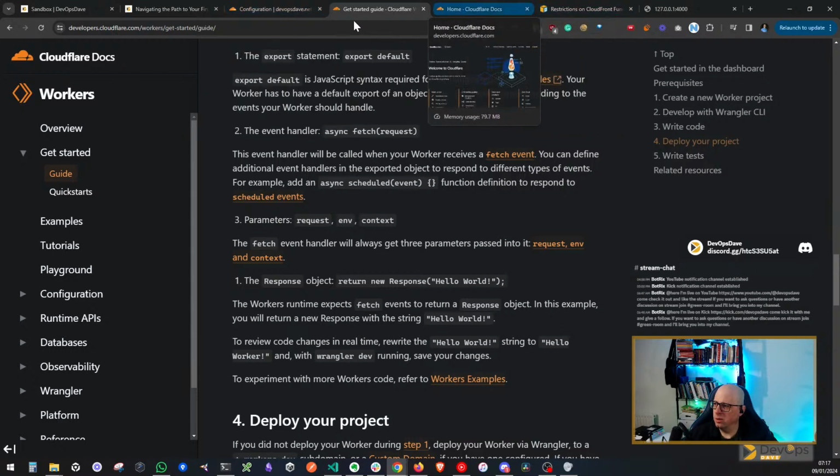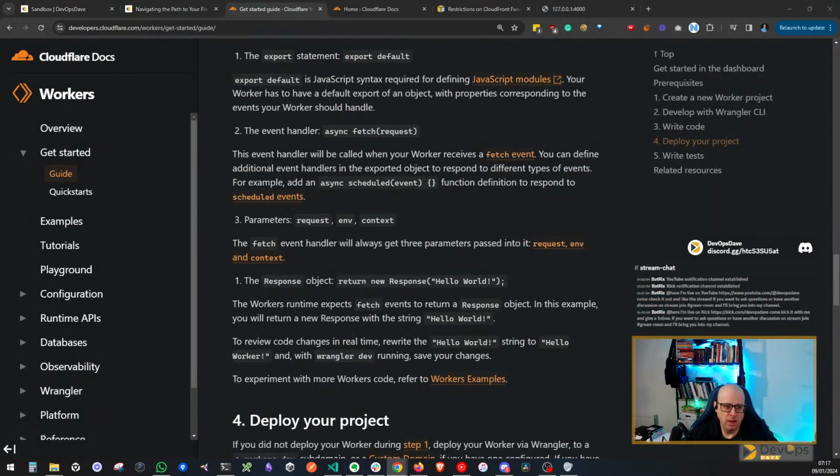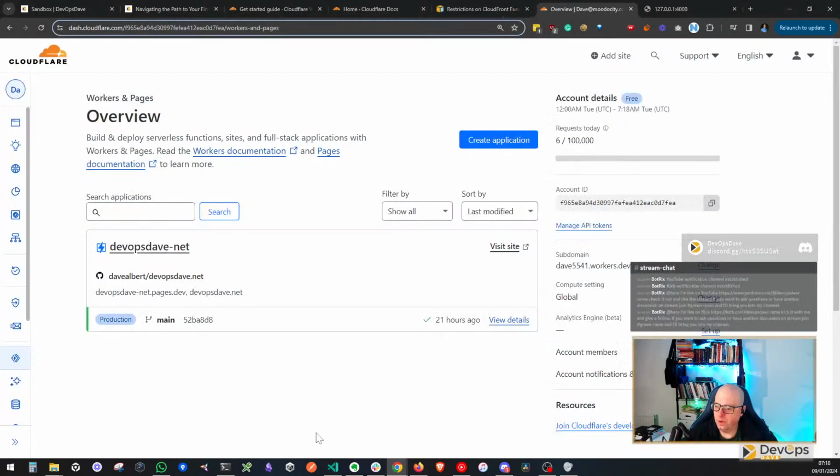Let me just grab this and have a look at our Cloudflare page, just to make sure I don't expose anything I don't want to. Okay, so no worker deployed.